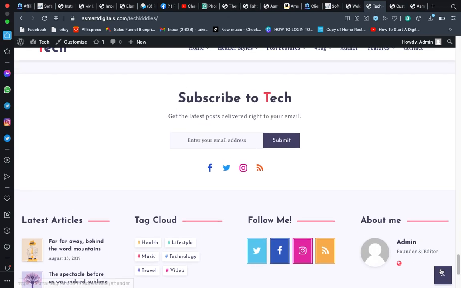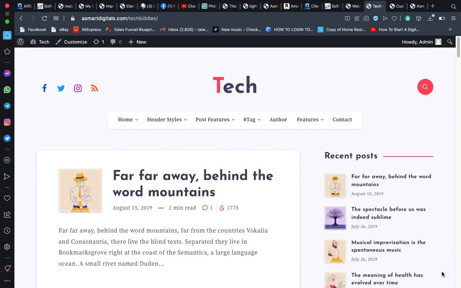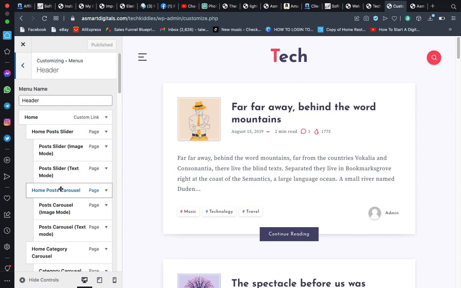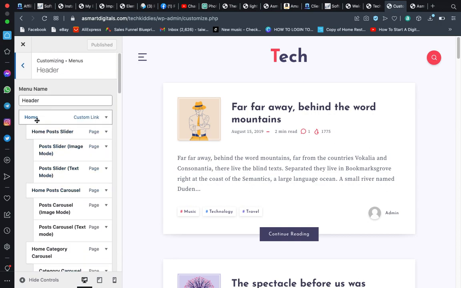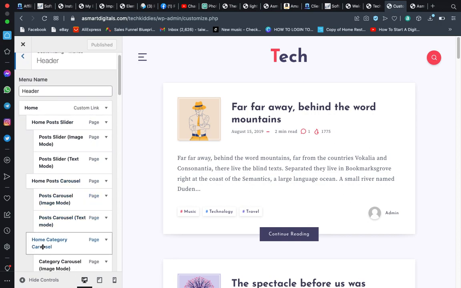So if I want to go back up, I can use this arrow instead of scrolling one after the other. All these menus, I don't need them. Look at the way it is. Home. After home, it has home post slider. After home post slider, it has home post carousel. After that, it has home category carousel.